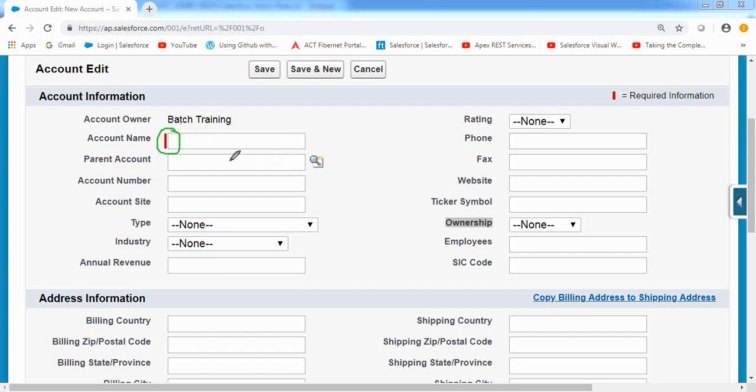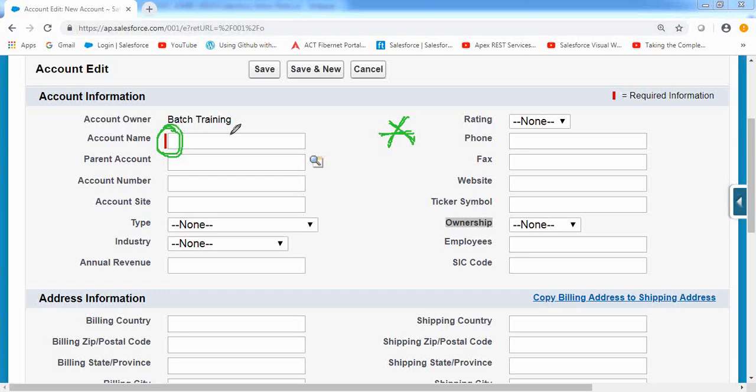That means compulsorily we have to enter a value for this. Generally in other programming languages or technologies, to make a column required they use a red color star symbol. But in Salesforce, they represent a mandatory column by using a red color bar symbol.